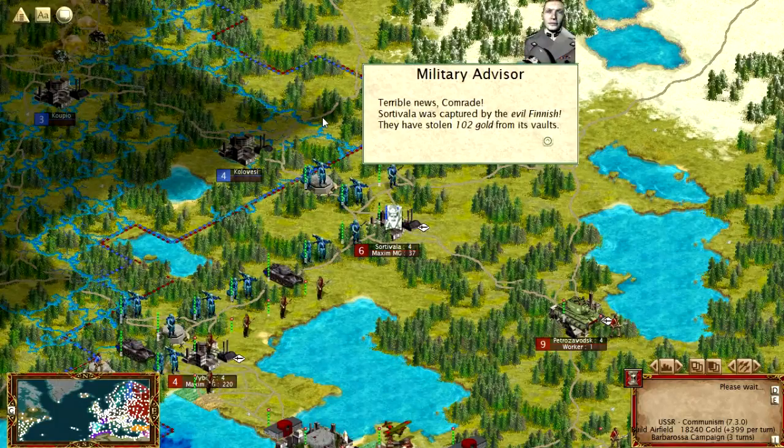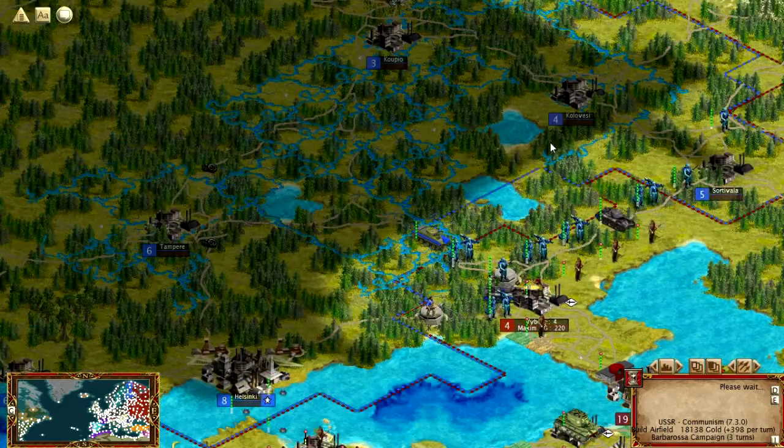All right, so the Finnish just took their first city, Sortavala, I think it's called, by taking out the infantry unit stationed there. The next city they go after is Vyborg, which is just north of Leningrad.